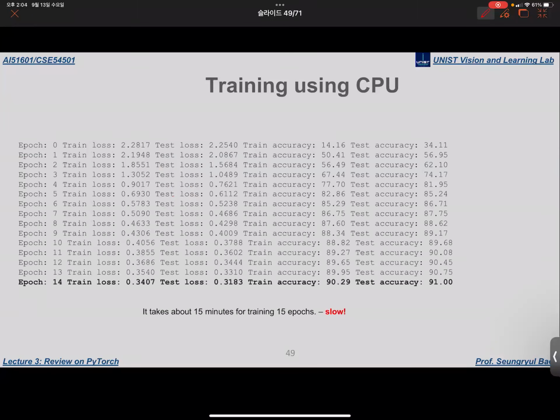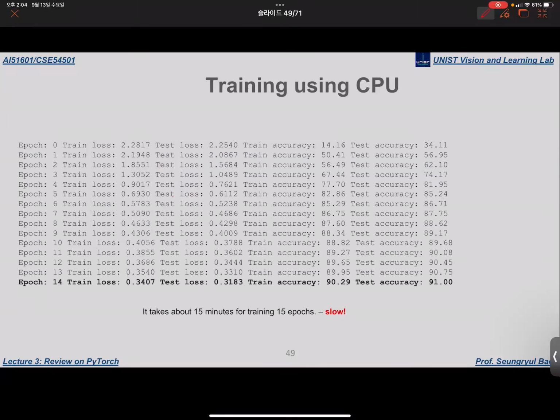The train loss gradually reduces, the test loss gradually reduces, and the training and testing accuracy gradually go up. But it may take a lot of time to execute this code, a few minutes for these 15 epochs.